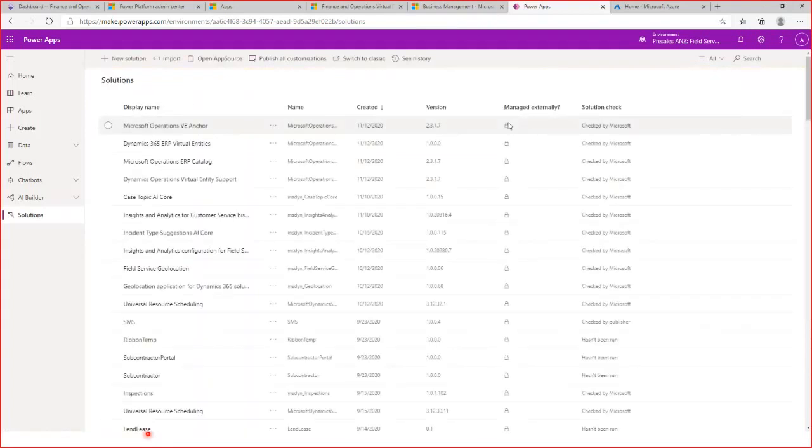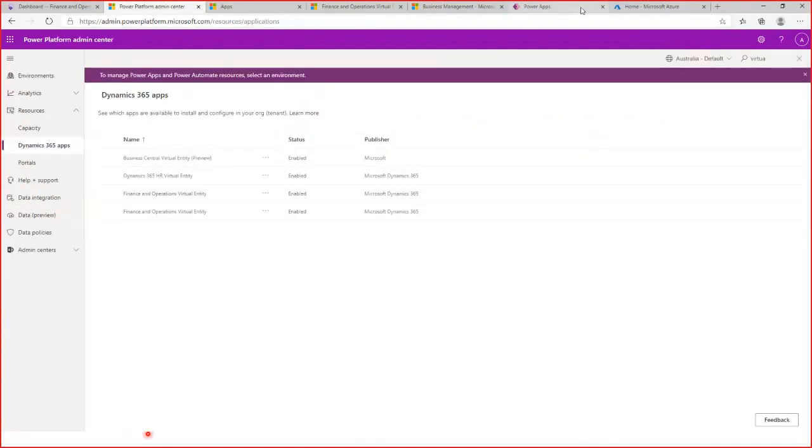Now, that is the first step here. You have to install this solution first. It's very easy. You can just get it from your app source and install it. It is maybe a few minutes task. So that's the first step over here.